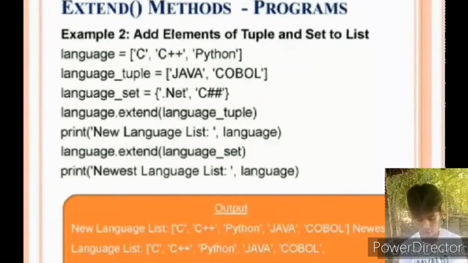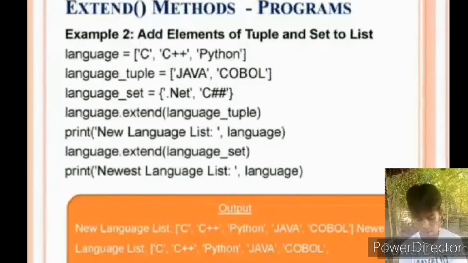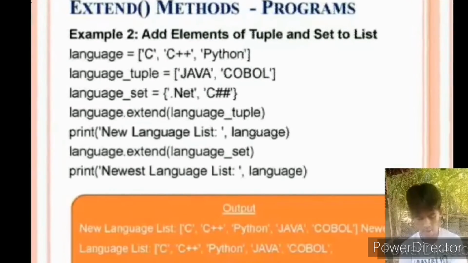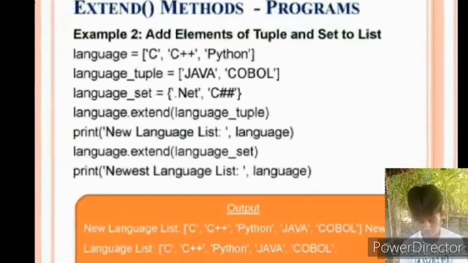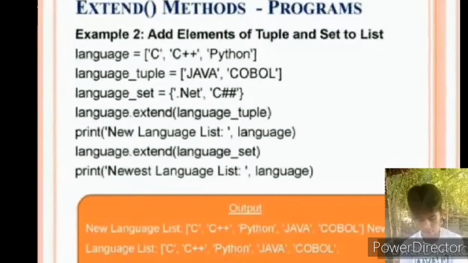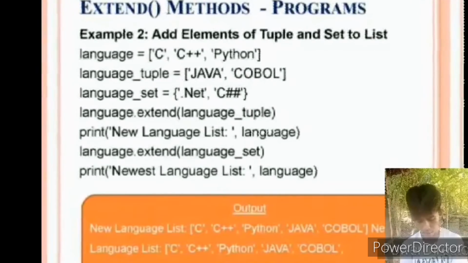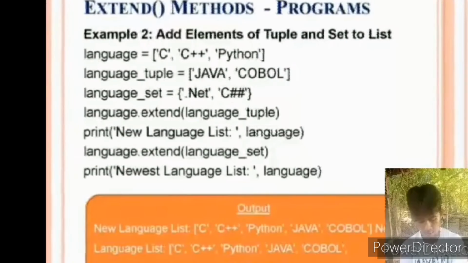Print new language list, language. Language.extend(language set). Print newest language list and language. The output, new language list: C, C++, Python, Java, COBOL. Newest language list: C, C++, Python, Java, COBOL, .NET, C#.